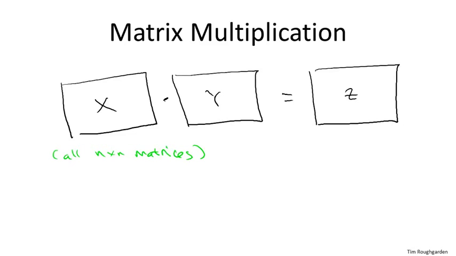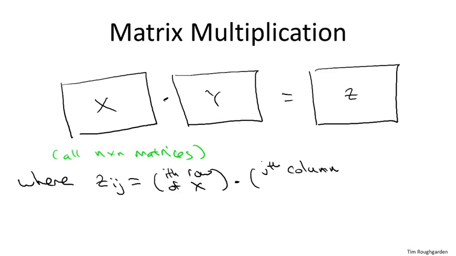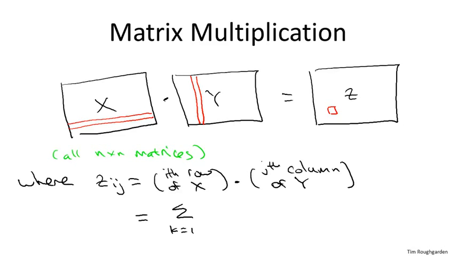So how is it that you take two n by n matrices, X and Y, and multiply them, producing a new n by n matrix, Z? Well, recall that the ij entry of Z, that means the entry in the ith row and the jth column, is simply the dot product of the ith row of X with the jth column of Y. So if ij was this red entry over in the Z matrix, that would be derived from the corresponding row of the X matrix and the corresponding column of the Y matrix. And recall what I mean by dot product. That just means you take the products of the individual components and then add up the results.